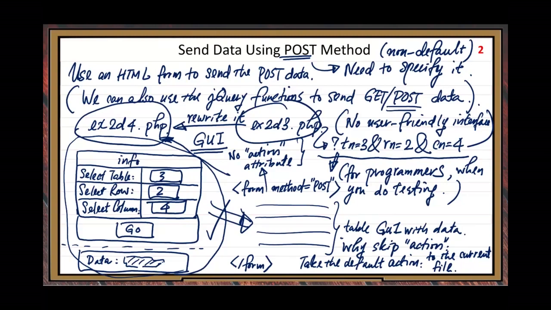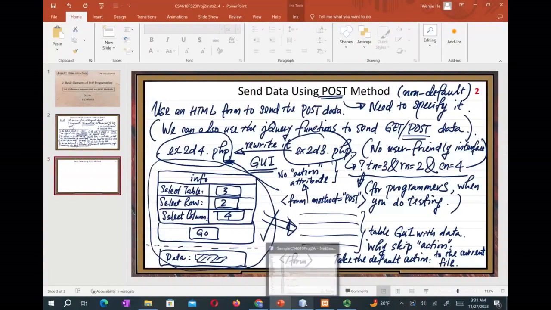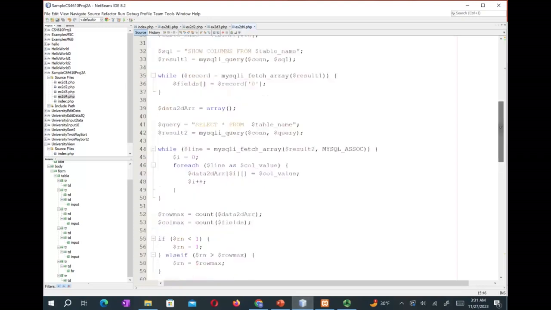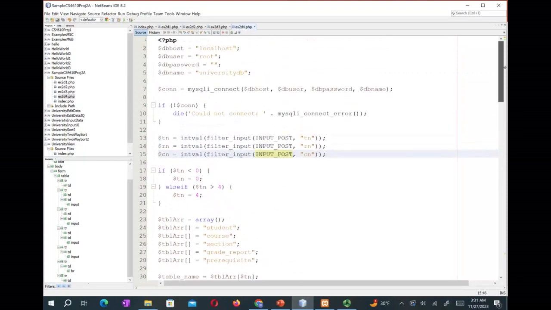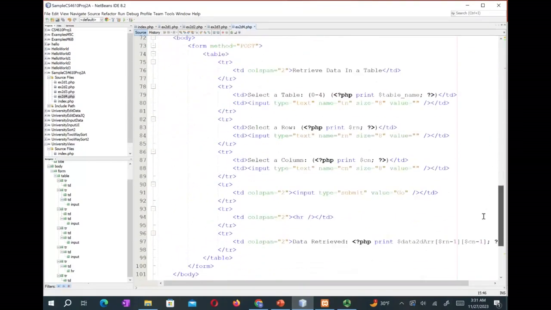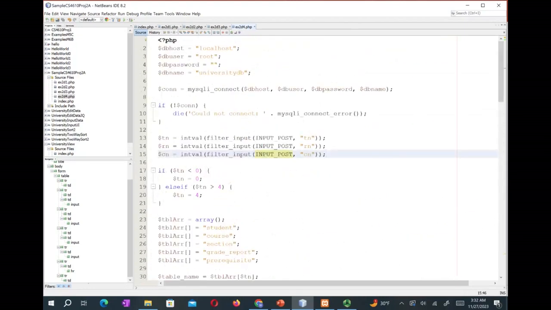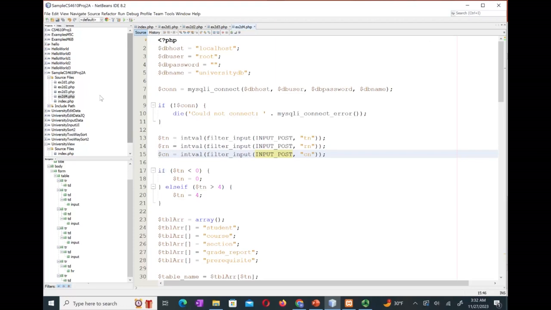Let me move to NetBeans. The file is already here. Let me just run it, then I will explain only the difference part. I do not need to go line by line, and most of the lines we already learned last time.